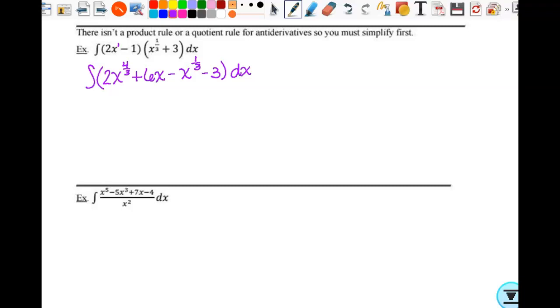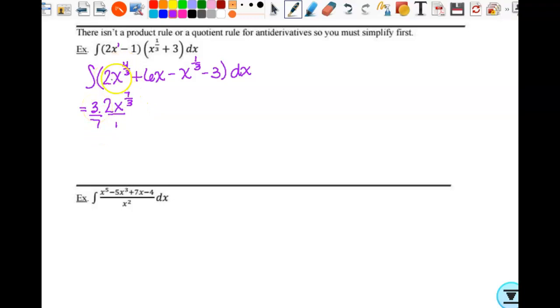So now I have, it's not a polynomial because with a polynomial you can't have fractional exponents, but either way, it's a function. I could break these up, but I can think of them broken up, but I don't have to rewrite it that way. So when I integrate, I'm going to add 1 to the exponent, right? So that'll give me 2x to the what? 7/3, right? And then I have to divide by 7/3, which means I can multiply by 3/7, right? Does that make sense? Because you divide by your new exponent, but when you divide by a fraction, you're multiplying by the reciprocal.